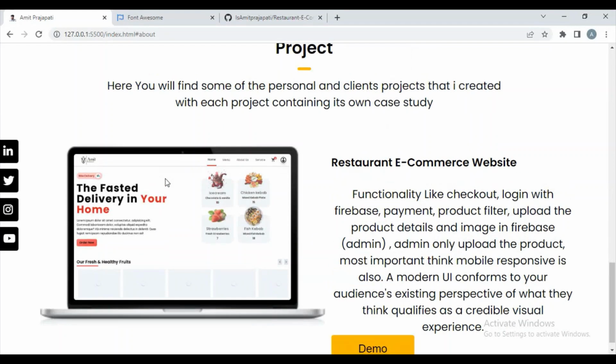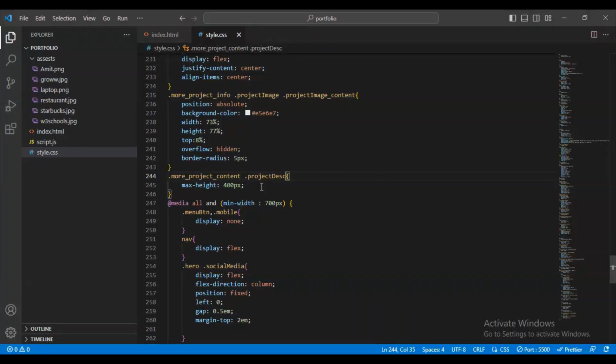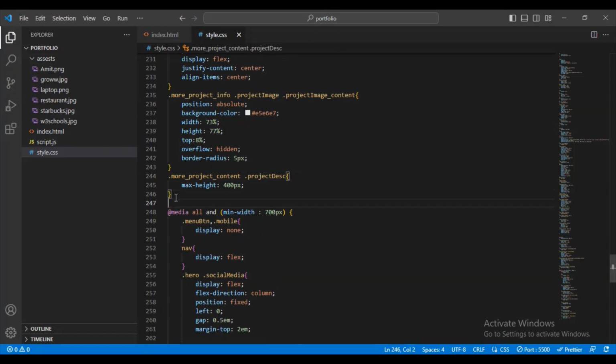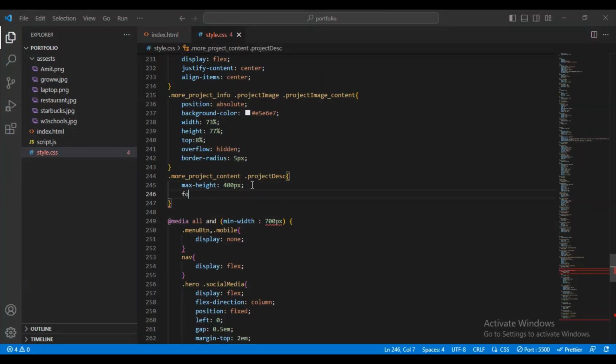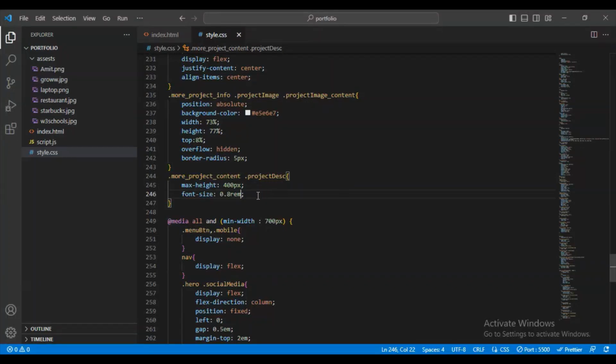What is happening with my keyboard? Now I will give the font size 0.58 rem. This one and this p tag.